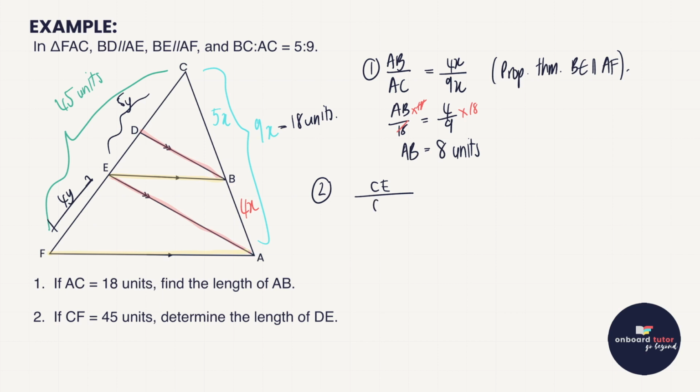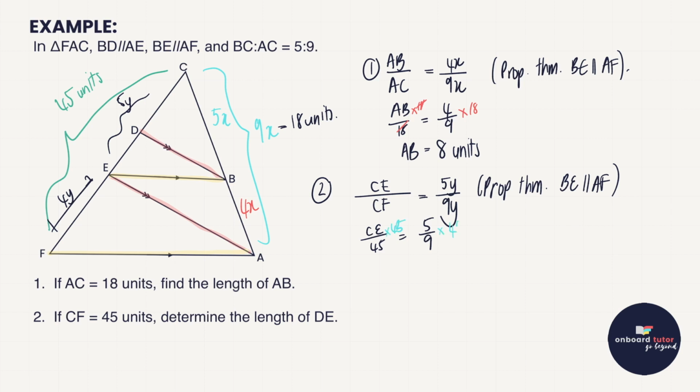Over the full length there, CF is equal to, what's the proportion there? 5y over 9y. Okay, so I'm just using a variable each time, just so that I remind myself this is not 5 units and 4 units. It's a proportion of the 45. 5 parts are going there, 4 parts are going there, 9 parts in total. Okay, so that's what I'm doing. And then that's the proportionality theorem. So prop theorem, and we list our parallel lines. It's the same ones, the yellow ones. BE is parallel to AF. Okay, so CE over 45 is equal to 5 over 9. And then we're going to multiply both sides by 45.